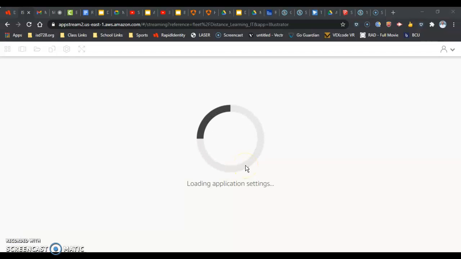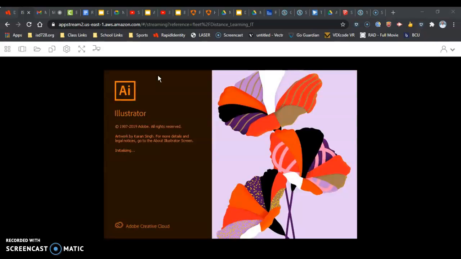So mine just went through, got to 100% or almost 100% and started doing the spinning, which is loading my application settings. Sometimes I've noticed it freezes out or times out here, where we might have to come search for our Illustrator again up in the upper left hand corner if these icons come active. This little four rectangle grid allows you to select into Illustrator also. Mine right now seems to be inactive. I'm just going to be patient and wait a second or two, just to make sure that I'm being patient enough. And now it's starting to open Adobe Illustrator for me.